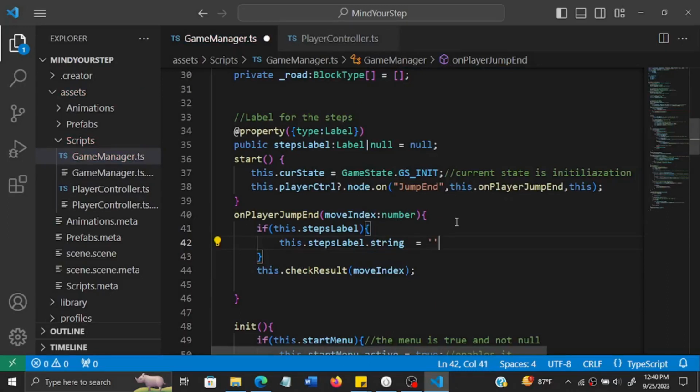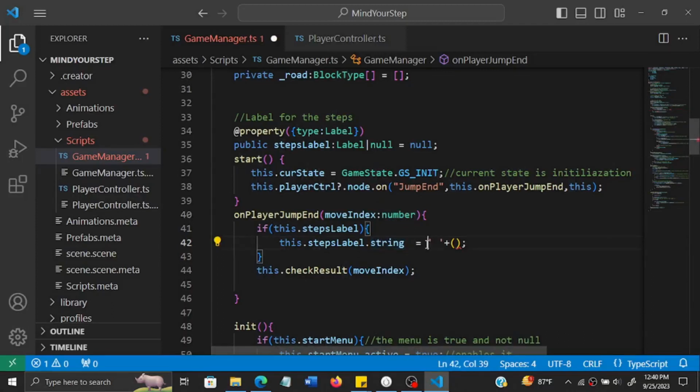first of all, we will cast it. So casting means we're changing its type. I'll explain why we're changing its type. We need to change it to a type of string because the values from move index are actually in numerical form. So that's a number, right? So it's a different type of variable. And then the steps label is a string, so it's a text type of variable. So in that case, we need to cast it from number to string.